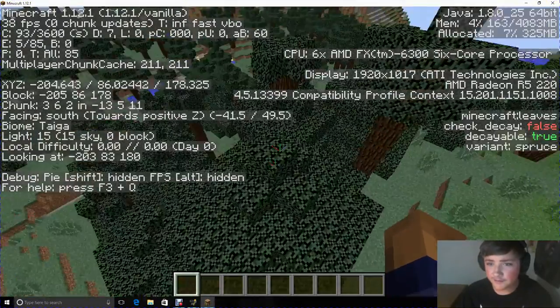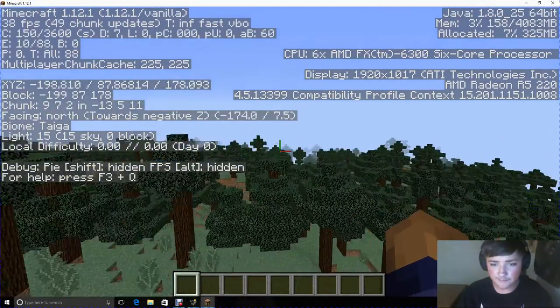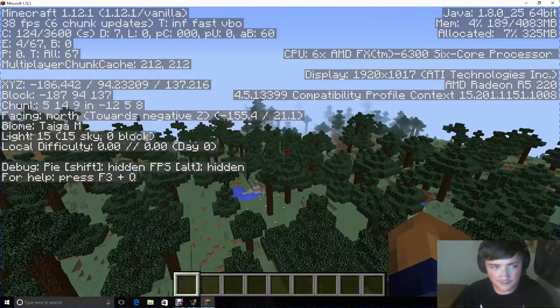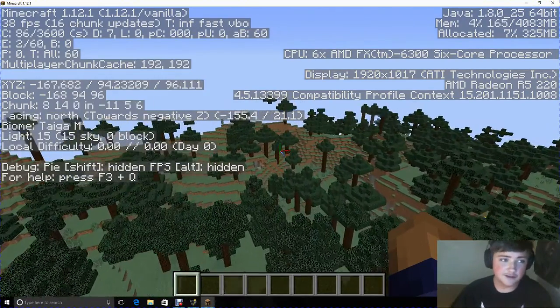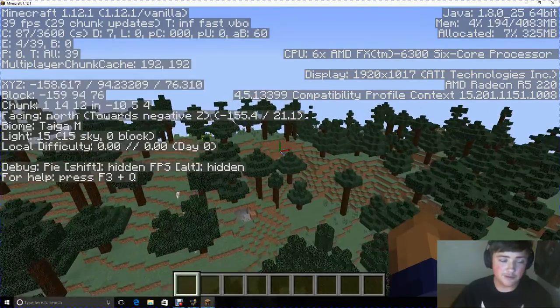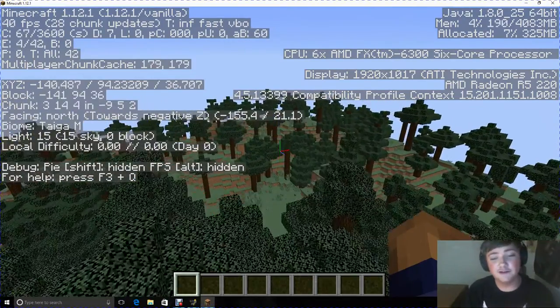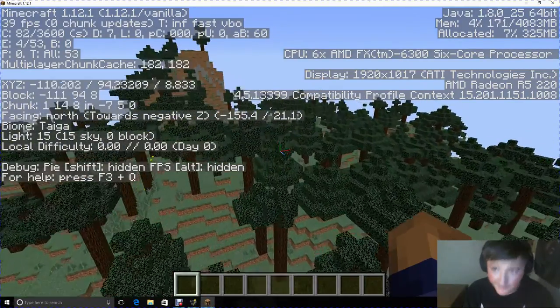I'm pairing it with an FX6300, as you can see on the right side. I'm just gonna fly here for a bit and see if this drops at all. Although this game is mostly a CPU-bound game. Although on this, with my 750 Ti, which I use as my daily driver, it gets about 120 average on the highest settings.